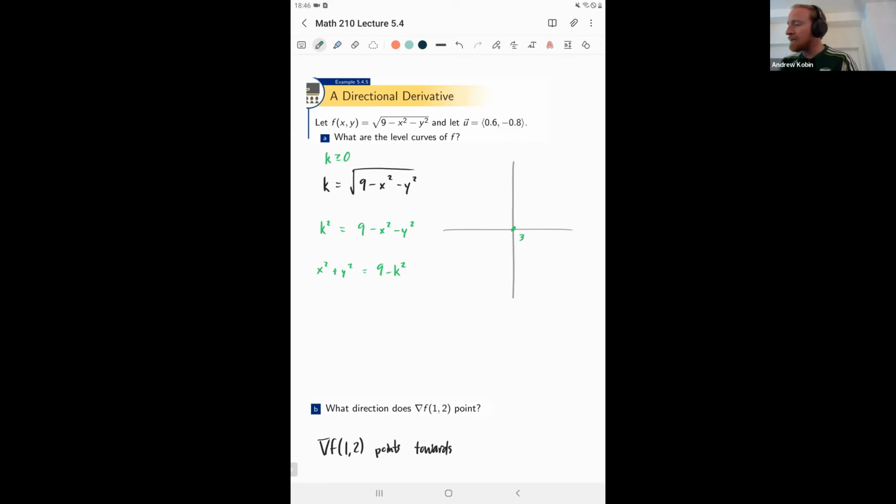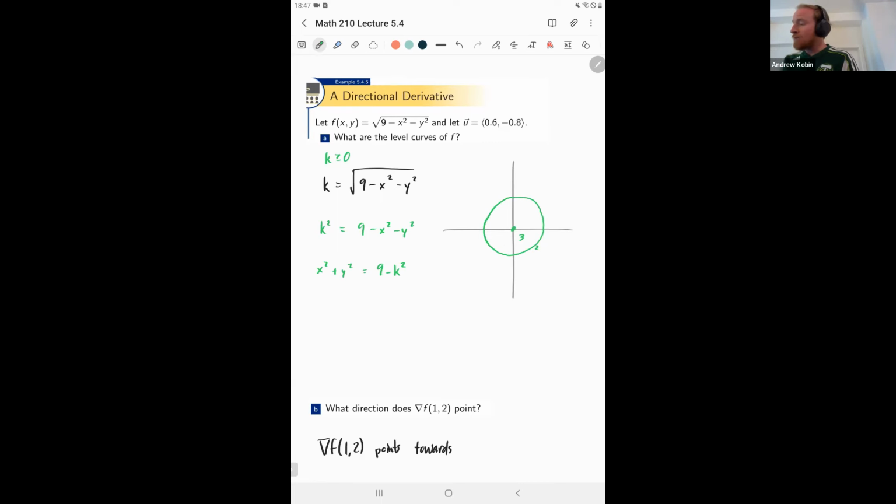If I plug in, let's see, k equals, oh, what else can I do? k equals 1 will give me radius square root of 8. I don't feel like graphing that. Well, now maybe we can do it because I don't have any units drawn. Sorry, I meant to do k equals 2 first. k equals 2 is going to give us the square root of 5 as radius. That'd be for k equals 2.